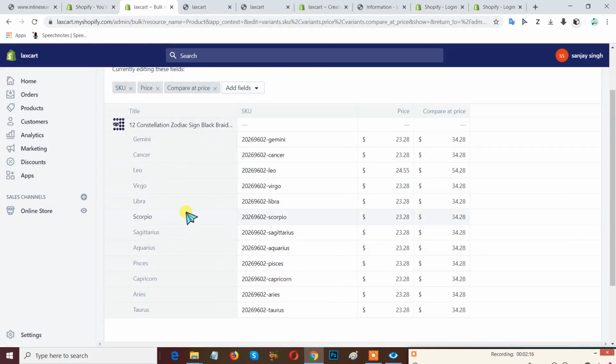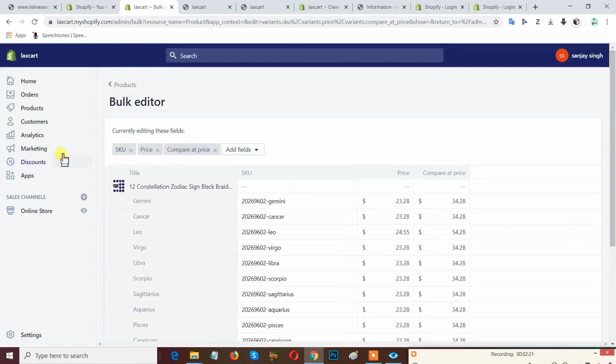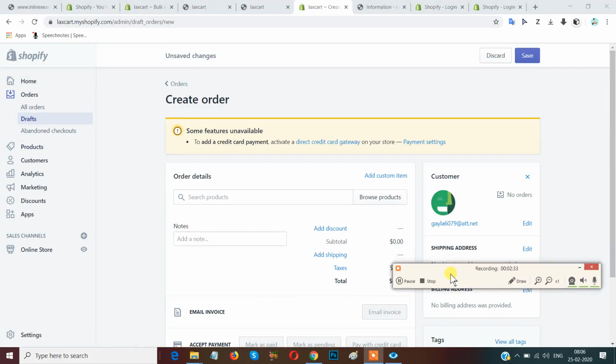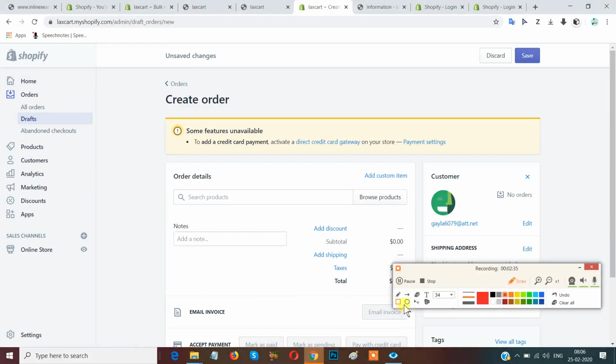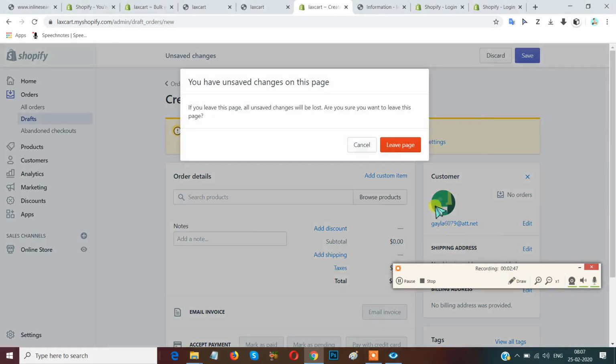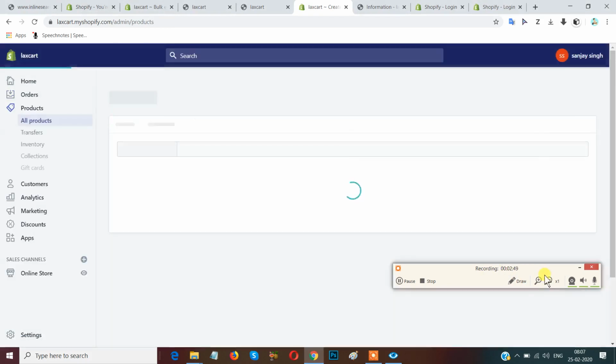So if you will visit, if you click on the products, if you are coming on the dashboard, I am telling you once more. Here is the products. Are you seeing or not? I am showing you. This is the products. In the left panel you will find the products, and if you click here on the products, okay, I am leaving the page, don't worry.